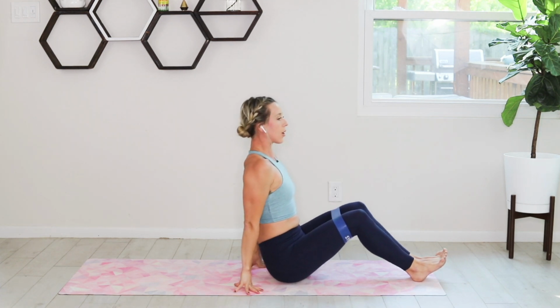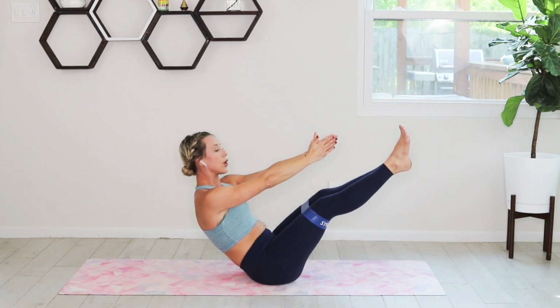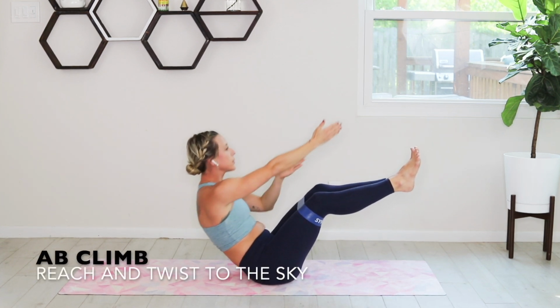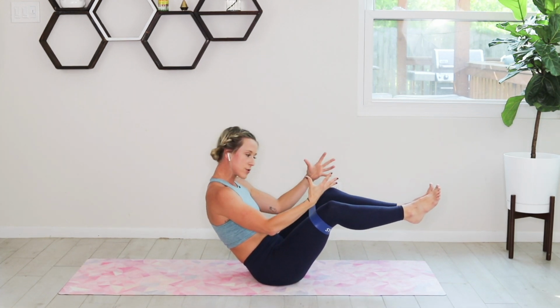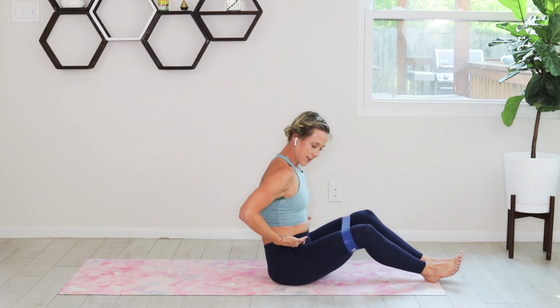So I want you to sit tall through your shoulders, scoop that tailbone, legs go long into a V-sit, and you're gonna pull, like you're climbing a rope. Stay nice and tall. Of course, again, you can externally rotate those hips. Give yourself a little pressure and relief through the hip flexors.